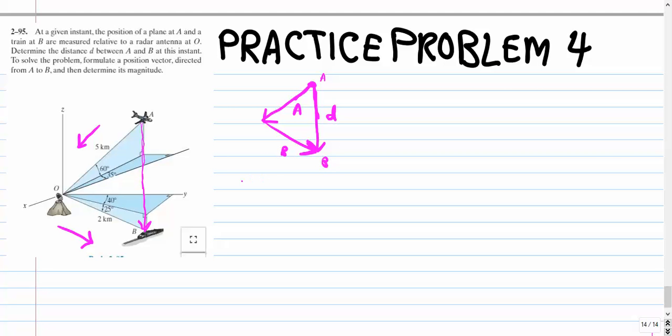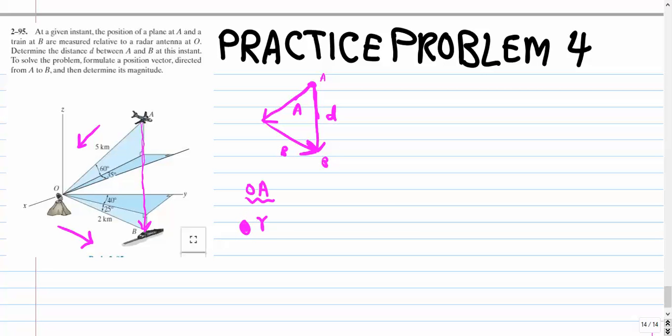So let's start by finding the vectors OA and OB. Once we have found the vector OA, we can flip that to make it AO by just multiplying it by a negative sign. So let's start by finding the length vector OA. Notice that we don't have any length measurements in this diagram, but they have given us the angles, so we will be using the angles to find the components along the x, y, and z directions. So let's get started.